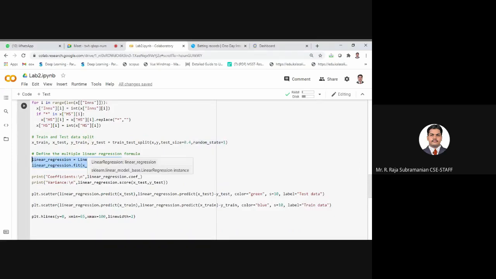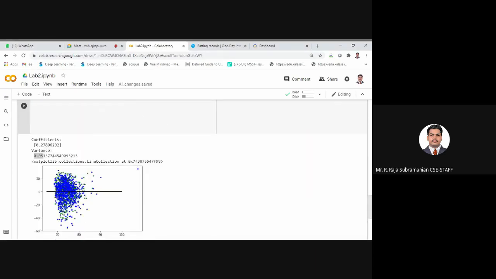Other things are model estimation. Now, when I fit, I get the coefficients and the variance. The model parameters are nothing but the coefficients, beta 1, beta 2, beta 3. Beta 1 is for innings, beta 2 is for highest score, and beta 3 is for average. And variance shows how the parameters with respect to input and output are varying. Those things we need to estimate. The variance should be equal to 1. If it is equal to 1, it means that x is a very good estimator of y. If it is equal to 0, it is not having any relation. So that is an essential indicator of whether to use the particular x value for predicting y or not.